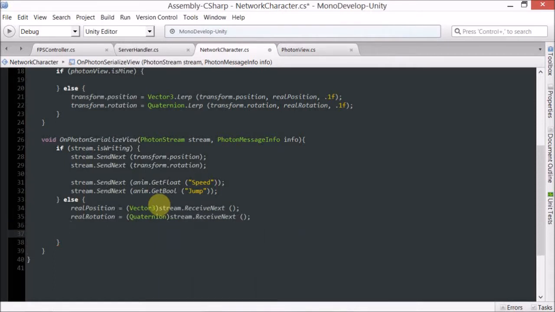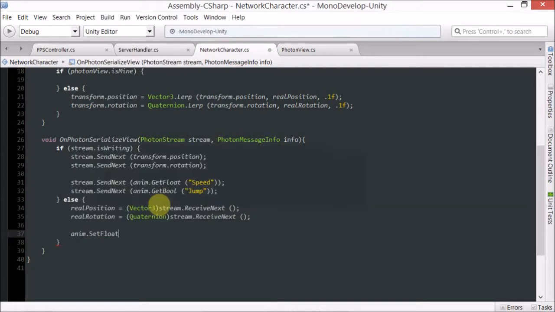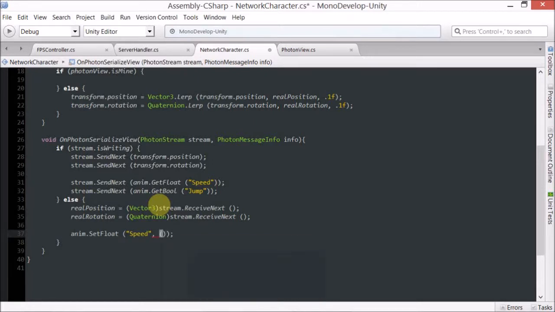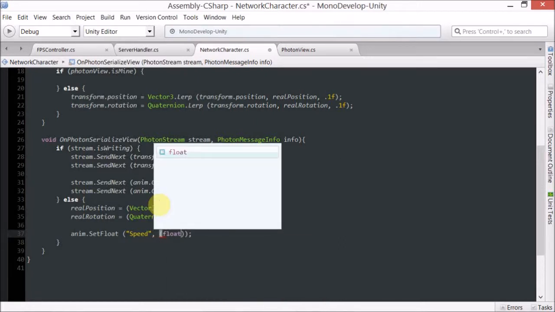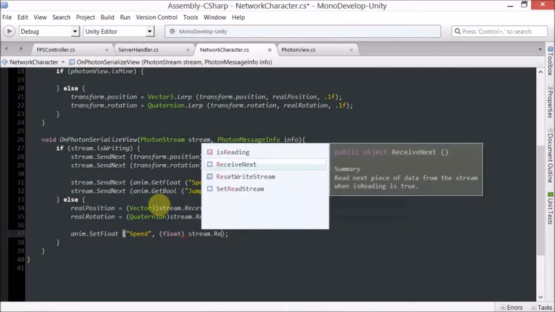Now for their animator, what we're going to do is anim dot set float speed, in brackets float, stream dot receive next.